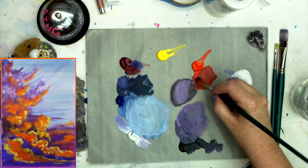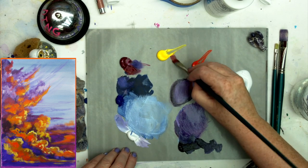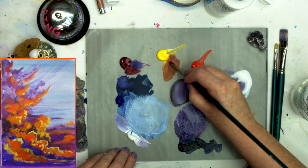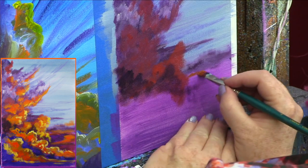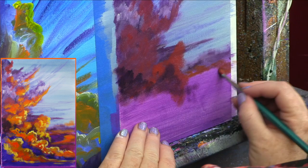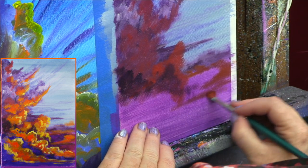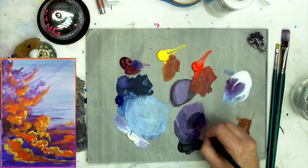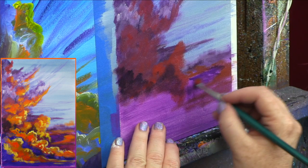Now I'm going to get into my red. You know, if you need a little yellow, get some yellow in there. It won't feel bright on your palette, and it's so strange. When it gets on your canvas, it's going to look so bright. Just show a little bit of that warmth. It's maybe happening through here. You can get a little of your purple. Create some deep violet shadows in through this bank.